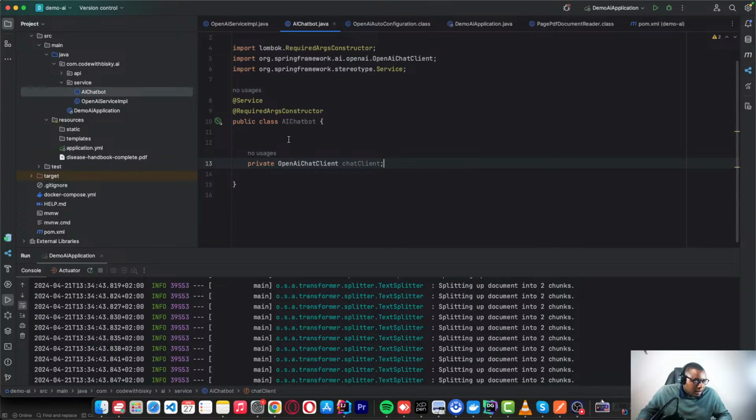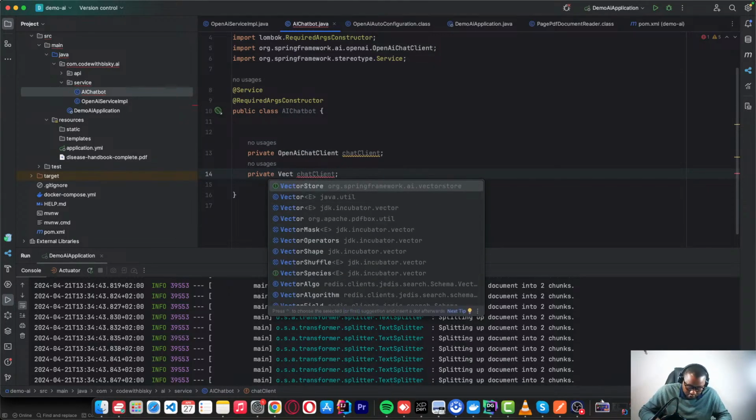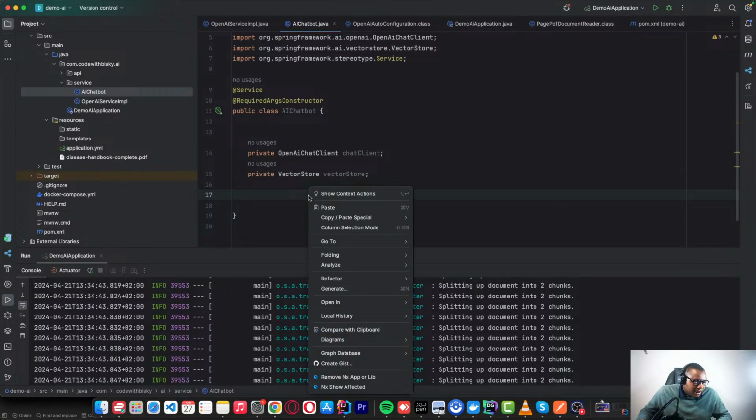Since we are doing this, you can see we didn't use autowired, because we want to use constructor dependency injection. We also want to load data and search this data from our local database, so we need to add a vector store. We need to autowire this with constructor dependency injection.